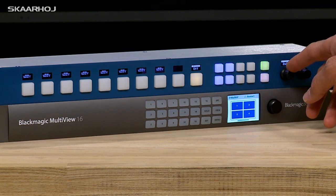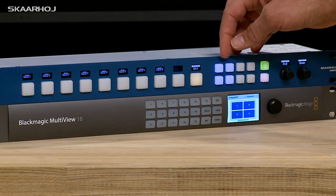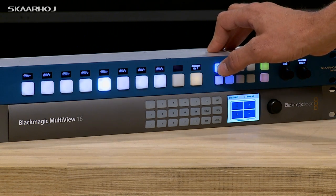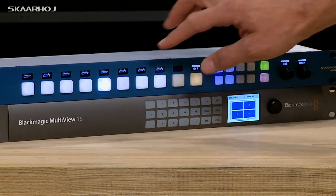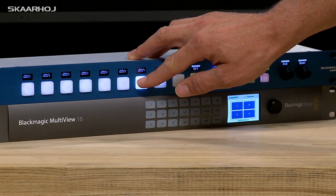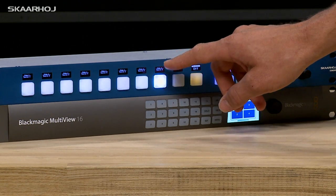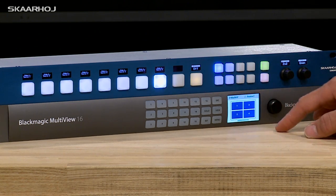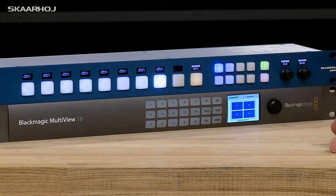So in the 2x2 mode, you see how these four buttons are lit by a blue color, and when I press this button, I now pick view number one on the MultiViewer, and when I press buttons over here, I will route that particular source to the view mentioned in the display here, and the one that I picked with the button selector in this group of buttons too.